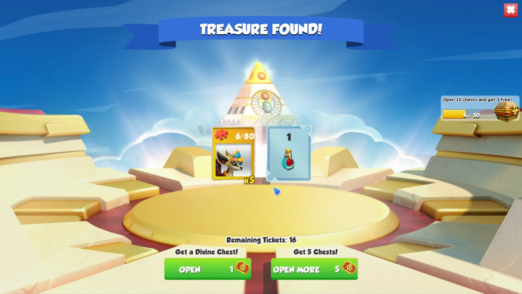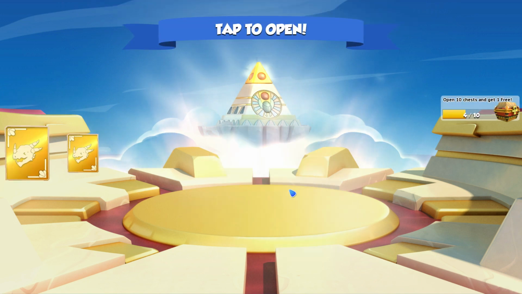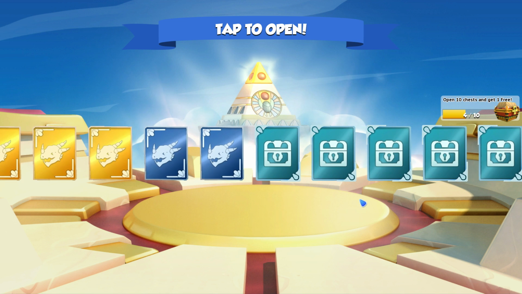So there you can see we got 5 pieces for the Fennec in some Dragon Fury. That's a pretty good box. And you can also open 5 chests at once, which just means you have to click a lot less. So let's see what we get out of this.